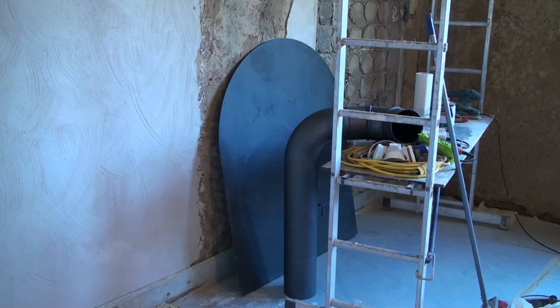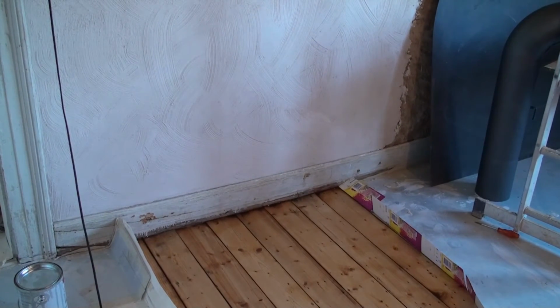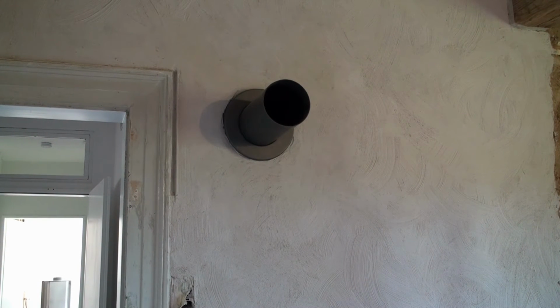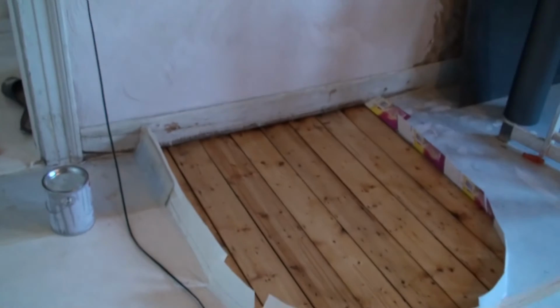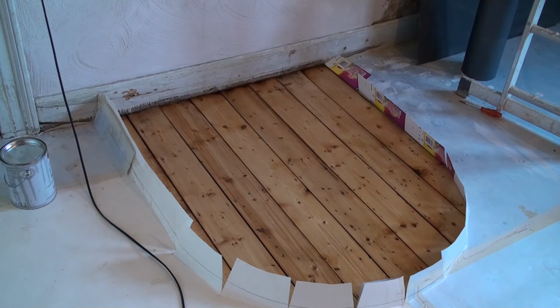That protects the floor, of course, from embers and coals that might fall out of the stove when we open it up. We've moved the stove. Actually, it was going to be further over to the right, and we've decided to move it closer to the door, which moves it closer to the chimney pipe there. The stove wasn't drawing very well, and I think that pipe was too long. So we've reduced it by over 50 centimeters now, and hope that it'll burn a little better with that.